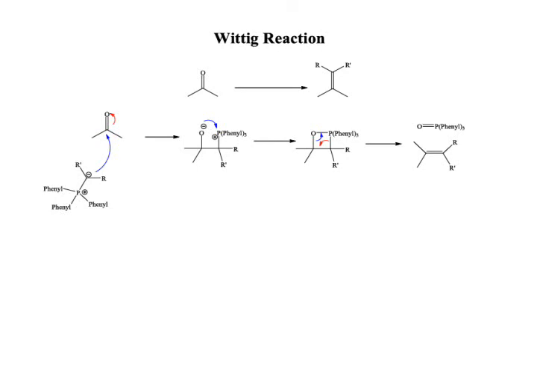One, how did we get to the ylide in the first place? If we're going to make something that's charged, we need to be able to discuss where it came from. Charged species with carbons on them don't just appear out of the ether. They have to be made. We take what is known as triphenylphosphine, which has a lone pair. We use that to do an SN2 on an alkyl halide. Usually an alkyl iodide is a good one.